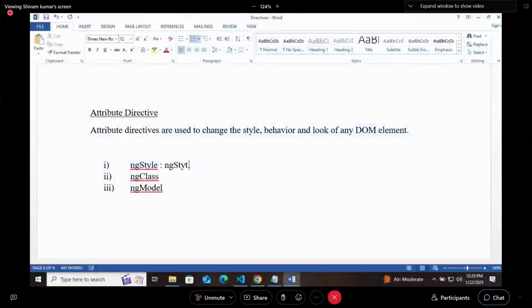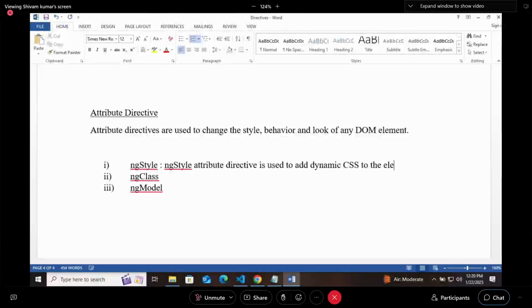Ng style attribute directive is used to add dynamic CSS to the elements.